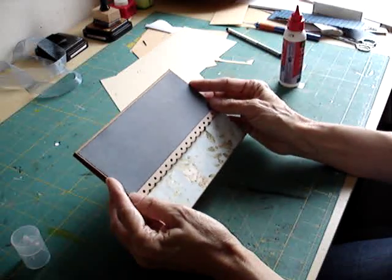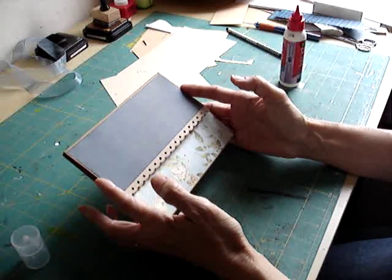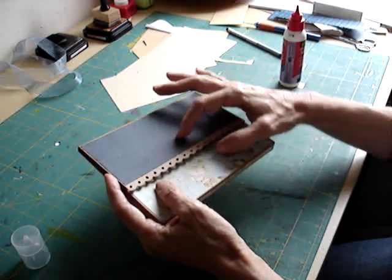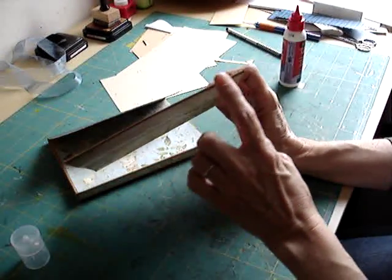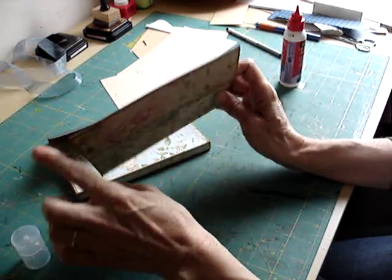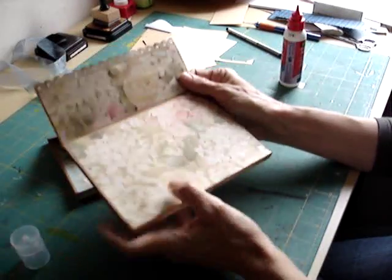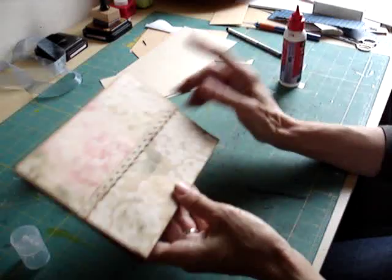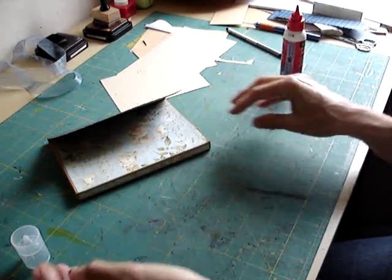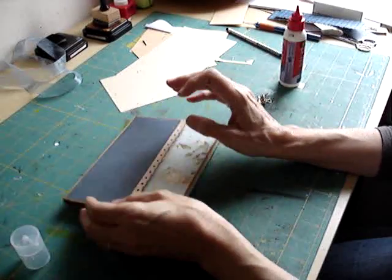The one I made before I tied with ribbon, and I'm going to do that again for this one. You can use magnets. I made a sort of simpler, more envelope version here with no hinge at the top, and that fixes quite nicely with a magnet, but they're best put on before you put the pattern paper on. I quite like the ribbon finish actually, so it just adds a bit of decor to the front without having to decorate it too much.